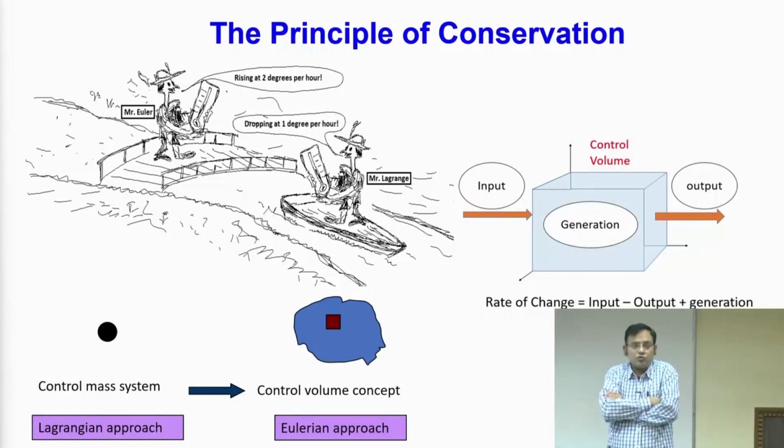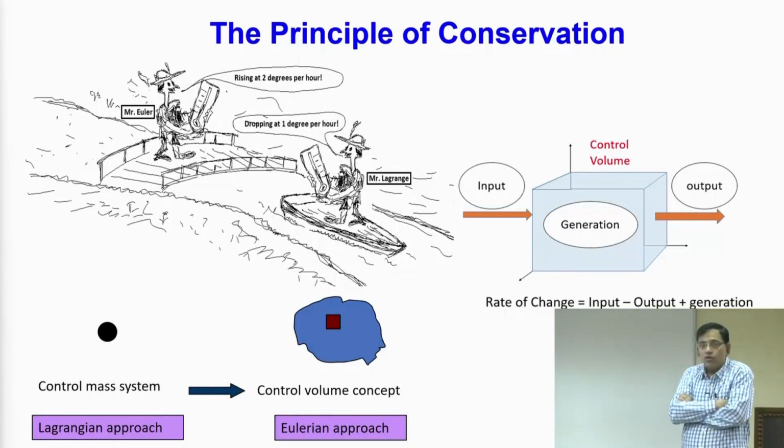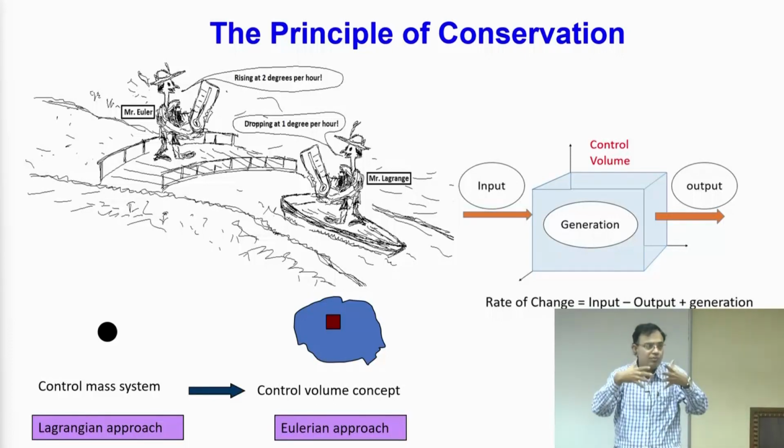So, Mr. Lagrange's way of describing this motion is called Lagrangian, and Mr. Euler's way of describing this motion is called Eulerian. The Eulerian approach, which is based on the control volume, is more convenient for the fluid, but we do not have Newton's laws directly defined for Eulerian. We have Newton's laws directly described for Lagrangian. So, we will use Newton's laws when we are talking about motion, but at the same time we will recognize that when they are coinciding, then whatever is there for the control mass, the same description is there for the control volume. So, in that way we can merge them when they are coincident.